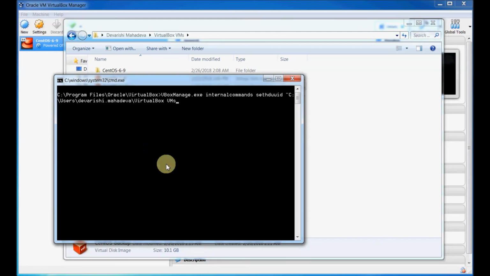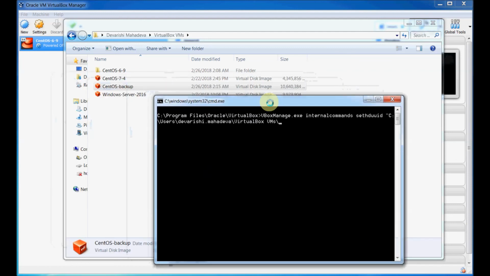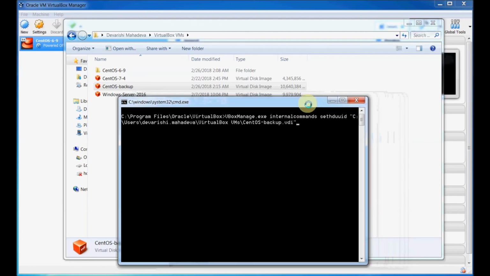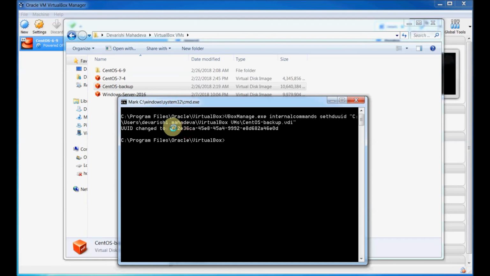As we know, the new disk has this name, CentOS-backup, and the extension is .vdi or whatever extension it could be. Let's hit the enter key. Now you can see UUID changed to this. So a new UUID has been assigned to this virtual hard disk.